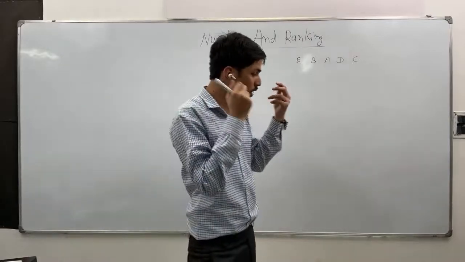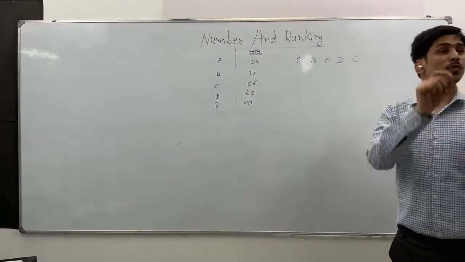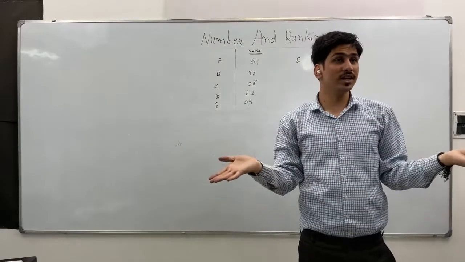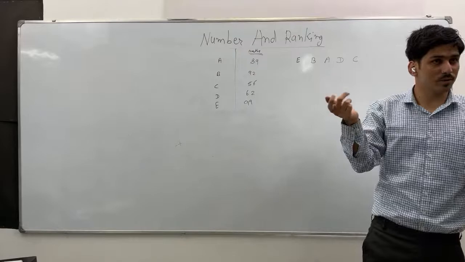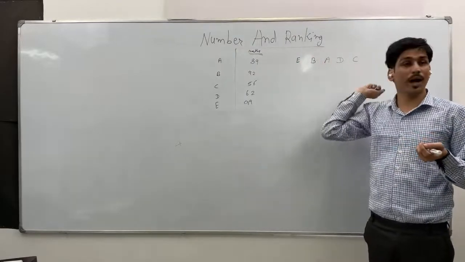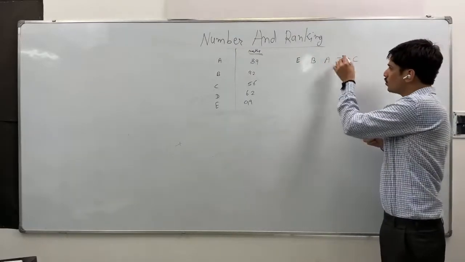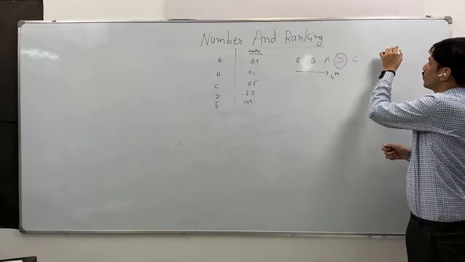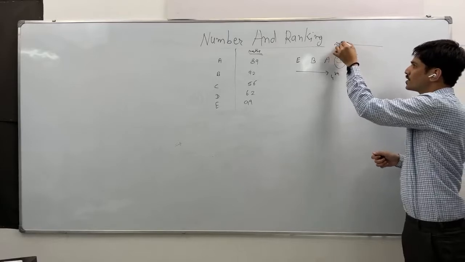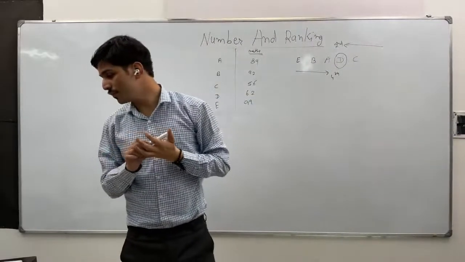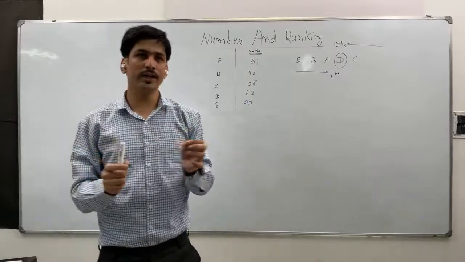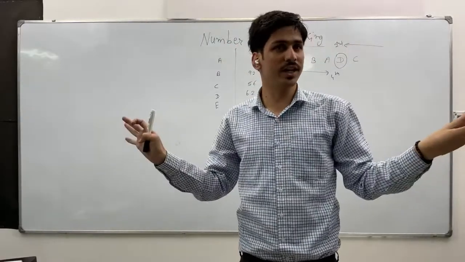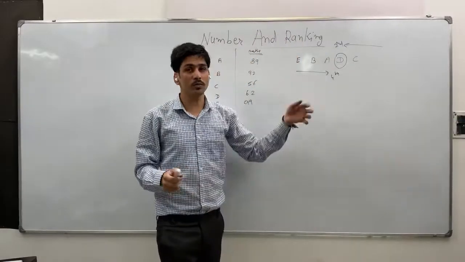So if I make a more precise definition, I can say the rank of a person is defined as the position in a line in a given direction, right? The given direction is important, because I should know which direction I am counting. If I count the rank of D from the left hand side, the rank will be fourth. From the right hand side, it will be at second position. So all of you got the idea. What is rank? Rank is a position of a person or object in a given direction. Direction is a must, right? Either I am going from top to bottom or left to right.